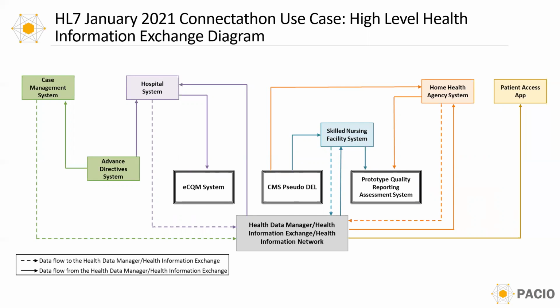The hospital system can use the PASSIO functional and cognitive status IGs to submit select information necessary to calculate and submit eCQMs to CMS to satisfy quality reporting requirements. Then the hospital system can transmit all records received from HCBS and new medications, diagnoses, or treatments received while at the hospital to the skilled nursing facility through the Health Data Manager Central Repository, which in a production environment could be a health information network or maintained by a vendor.